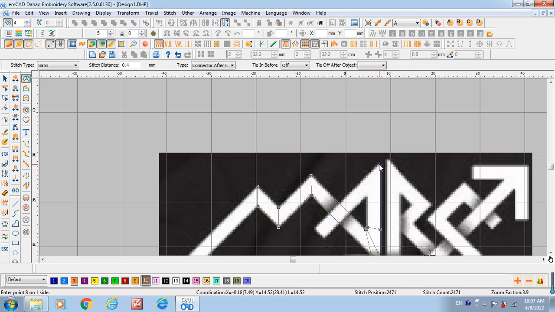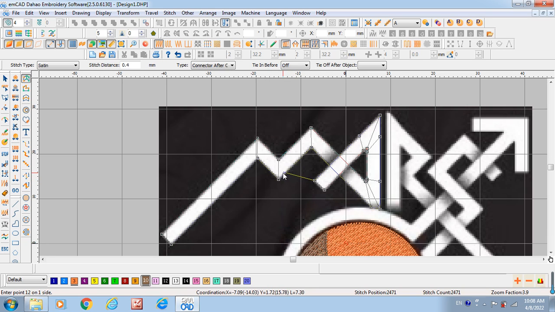Okay, so I prefer to divide this part here. See, I make an angle, I make an angle, all this with my control. I just push the control and keep pushing the control during this time. Okay, then I will do this one here, you can see, and here I just follow. Then now finished, no need for more stitches. Then I release my control from the keyboard. Then I press enter.